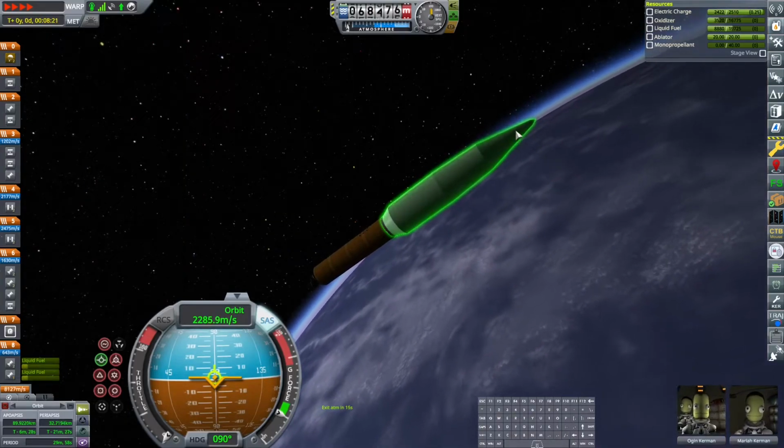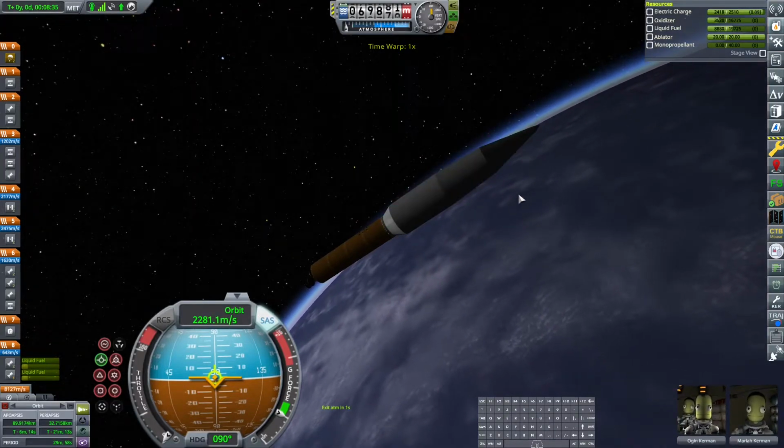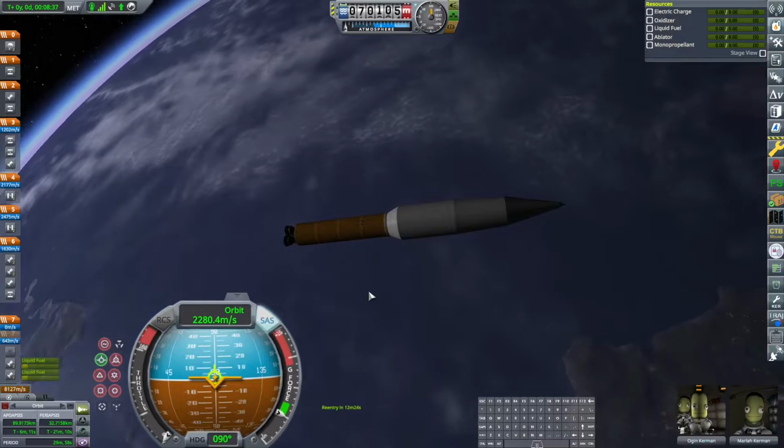We are almost out of the atmosphere, which is nice because this was one of the more shallow trajectories I've ever launched, to be honest. And there we go. We are out of the atmosphere now. I'm going to ditch the fairing.